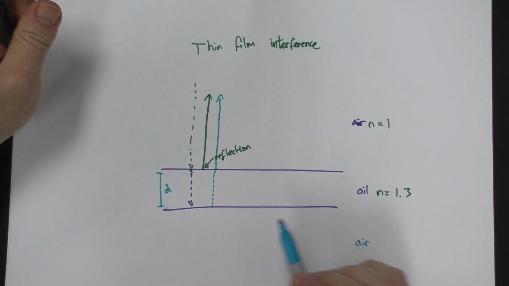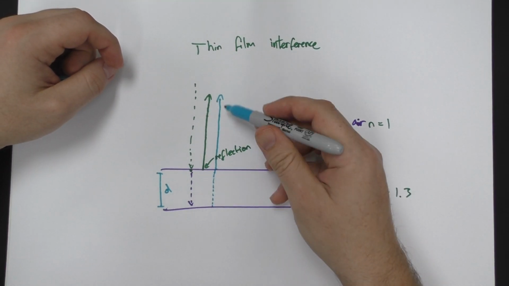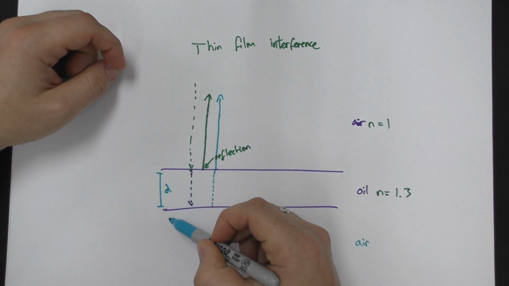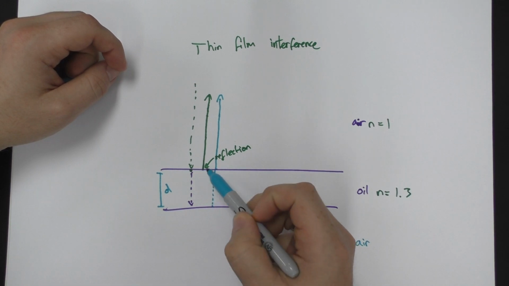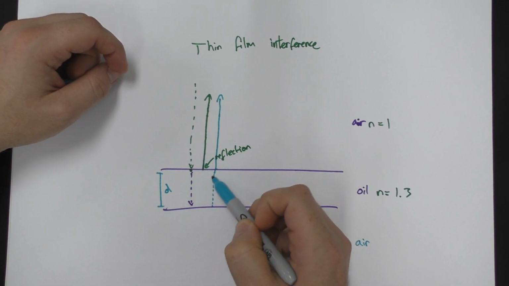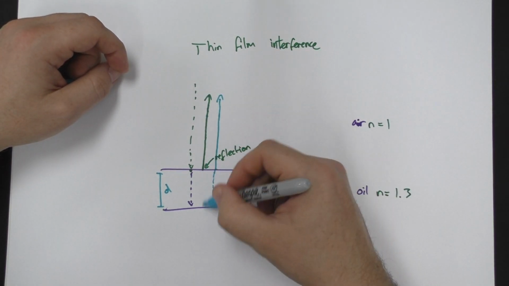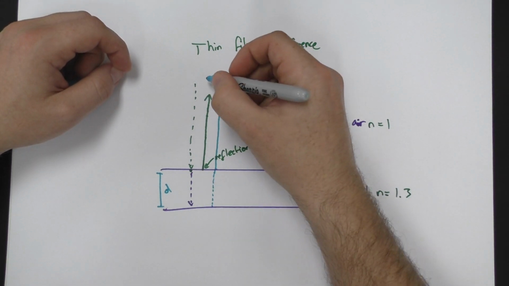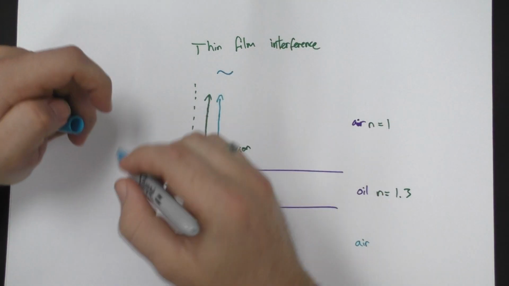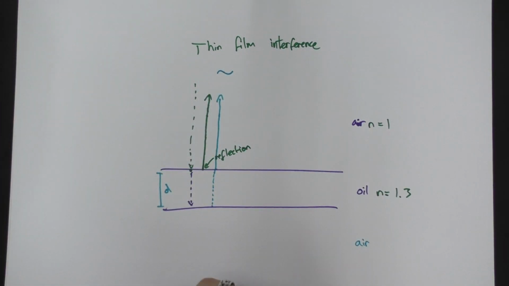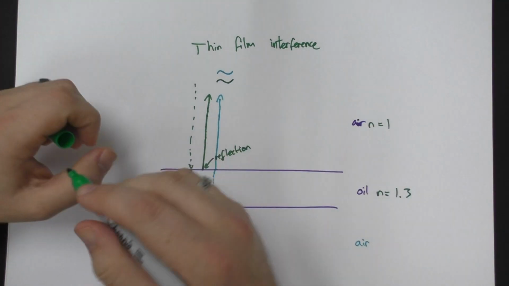So as you can imagine, if we've got a reflected ray here and a reflected ray here, how thick this is determines what the phase difference of these waves is when they leave at this point. So for example, they could leave completely in phase. As a result, they would constructively interfere. So this wave could leave like that, and the green wave could leave exactly the same, and that would be constructive interference.